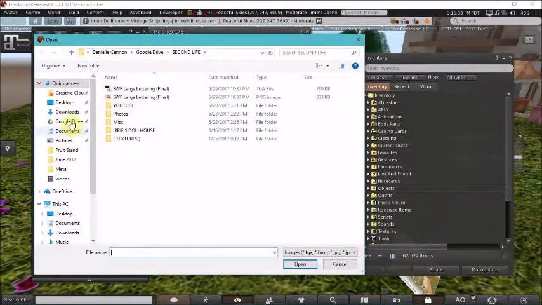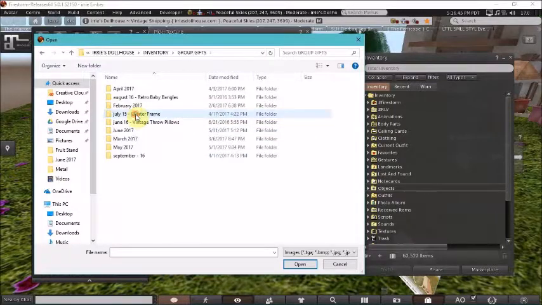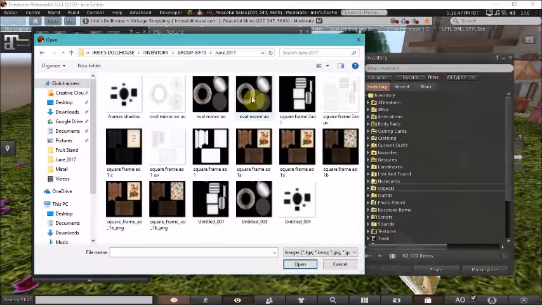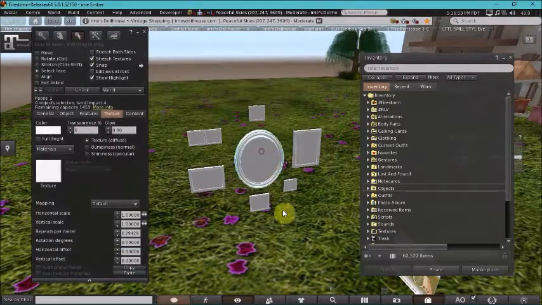And I'm going to go into Second Life, into my group gifts folder and find it. So my shadow is here, frame shadow. So that's all set.